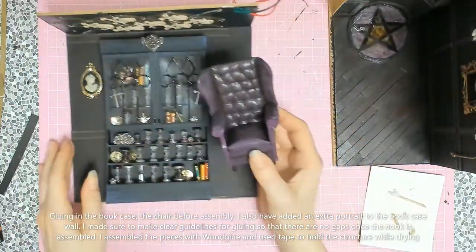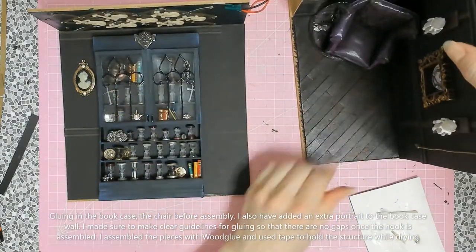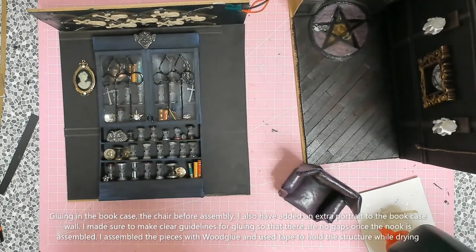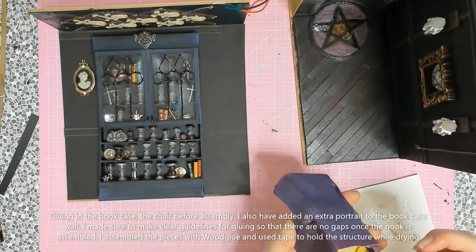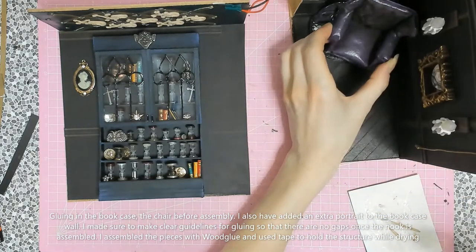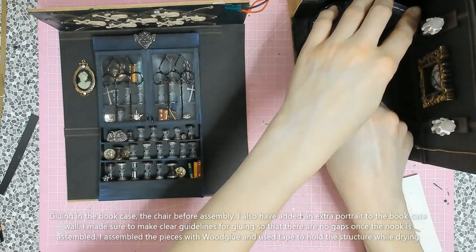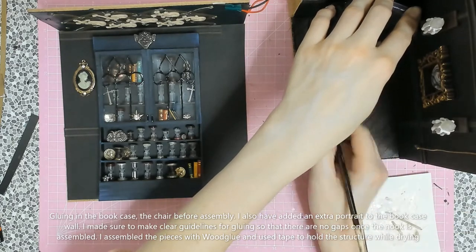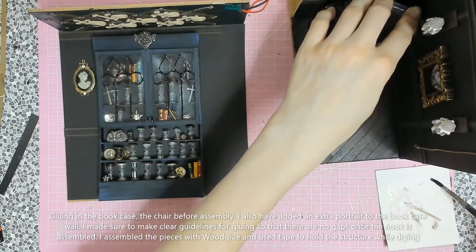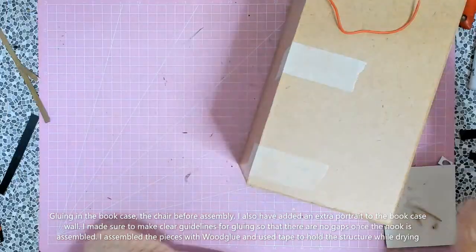I also glued in the wing back chair. Made sure it was in the correct position. And again, just using a very strong clear drying glue to secure it into the nook. And once I was happy that this was dry, I connected the two sides together, lined them up, and used strong wood glue to connect them, and also some masking tape to secure the join while it dried.